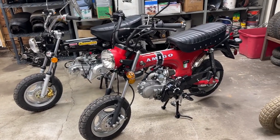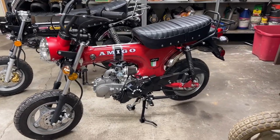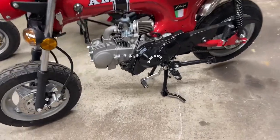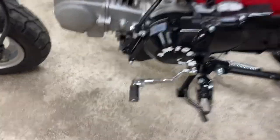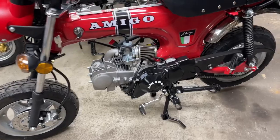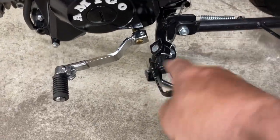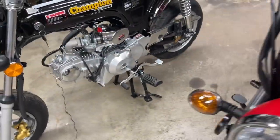The Amigo has a really bad swing arm, loosey-goosey, and the chain rattles on that case. The shifter is way too short. I'm thinking maybe I can lengthen it by taking out that bend, but with these boots on, getting my toe under it was just not very comfortable. It also has these serrated foot pegs where the Icebear has the rubber ones.